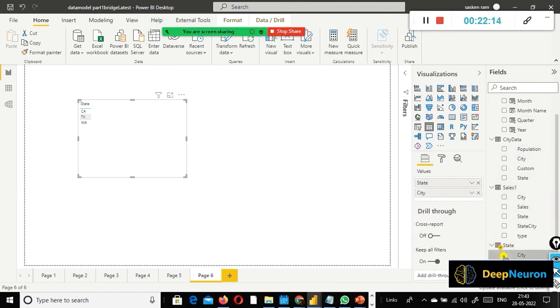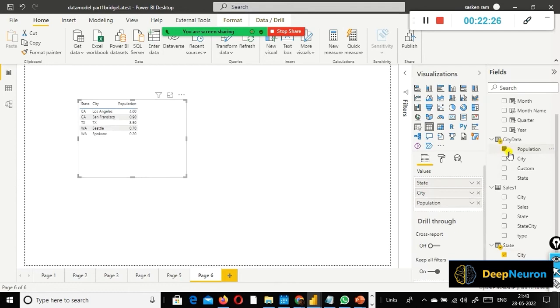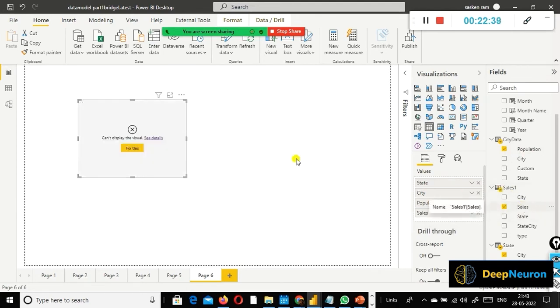And city, state, city. Each state almost has two cities except Texas. Then we need population. Just check mark the population, either by clicking on this or by drag and drop. The next one is sales. I just check mark this so that the sales column automatically gets moved there, but it is throwing an error here, right?